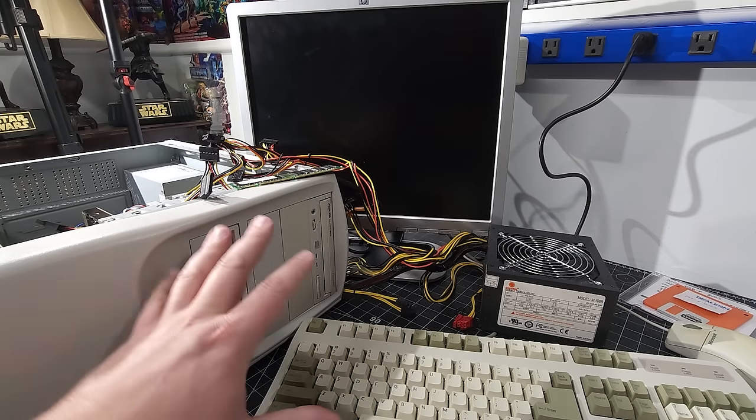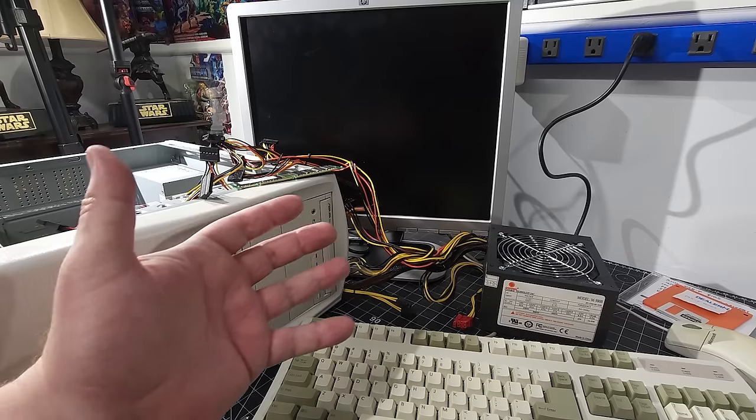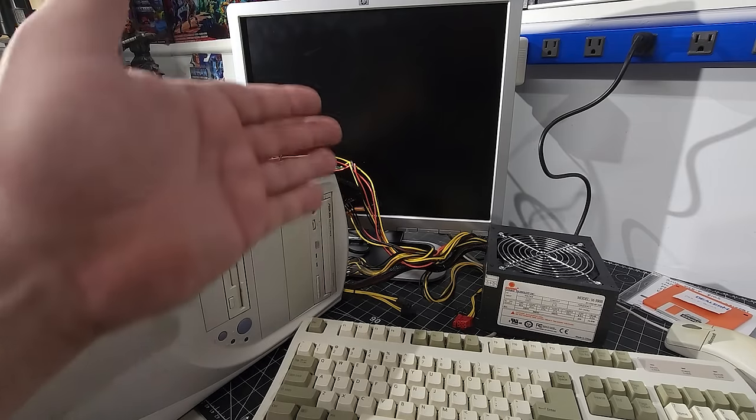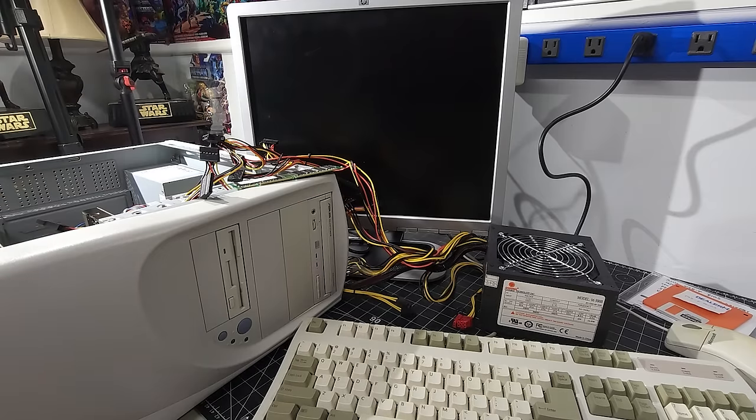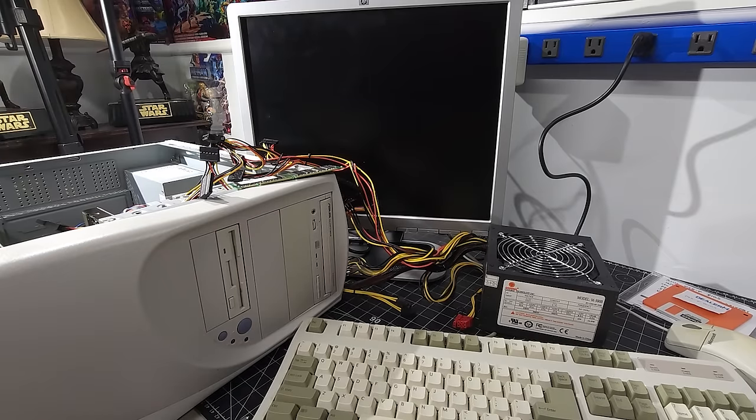Okay, so we're back, and this is not the sight I expected to bring everyone back to. I was hoping to get ready to hit the power button and turn on the computer to a nice, beautiful Asus motherboard or Voodoo 3 BIOS or something on the screen, and none of that happened.